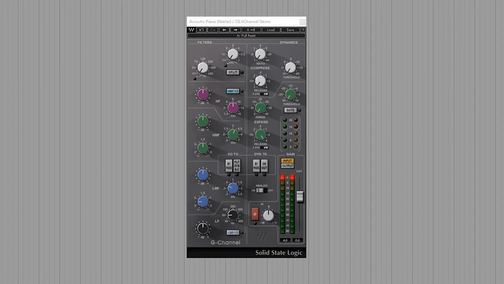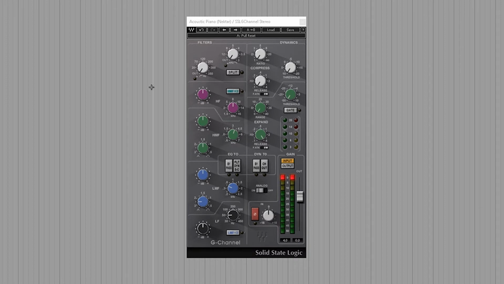What we have here is a piano loop, and we're going to loop this and mess around with this EQ a little bit. First off, we're going to start with the filter. Now you have a high and a low pass filter here. We're going to cut some of the low end, cut some of the high end. This is a piano loop, which is right in the middle, so it's going to be a little bit harder to really hear the filter.